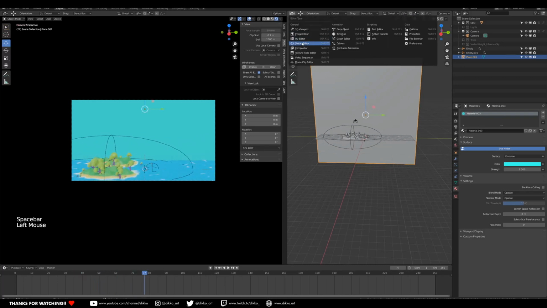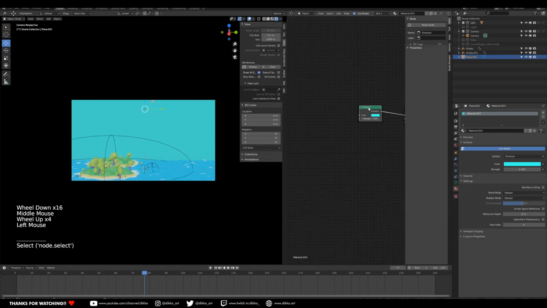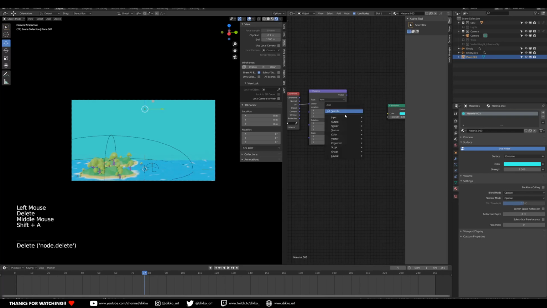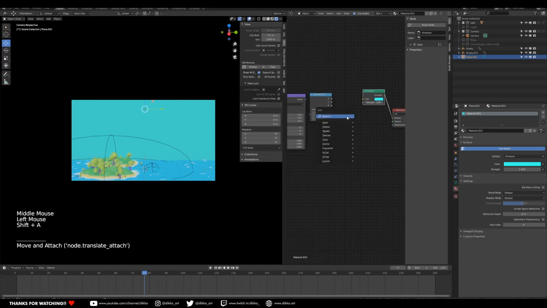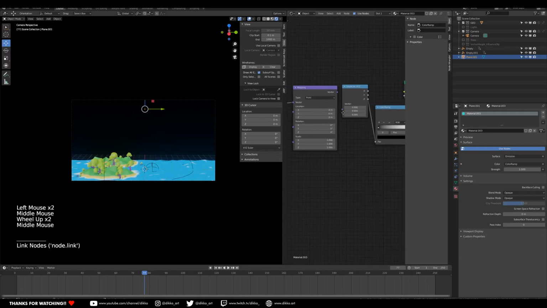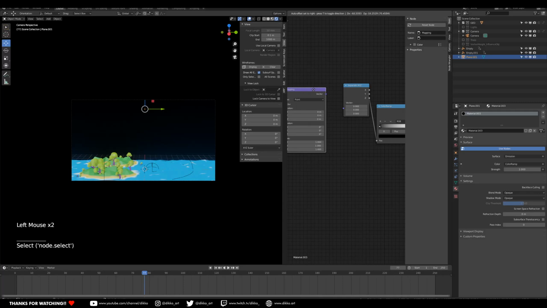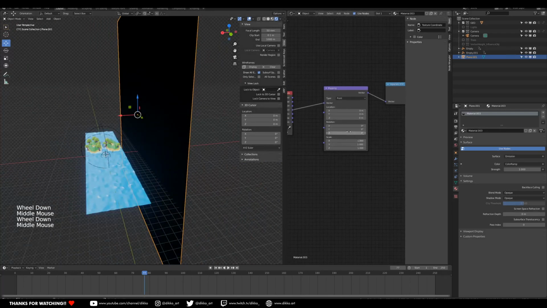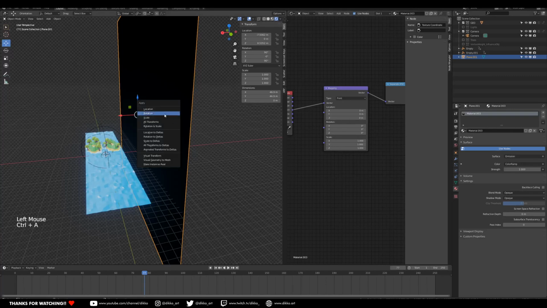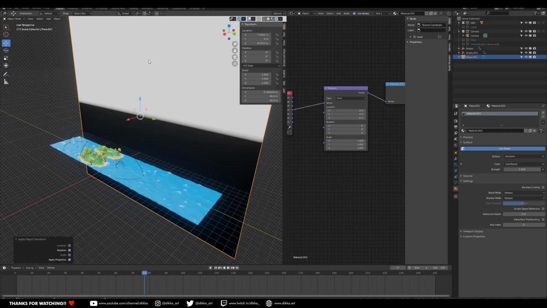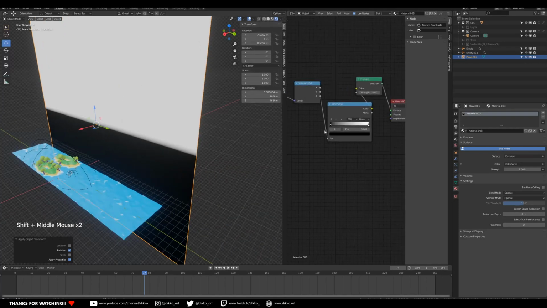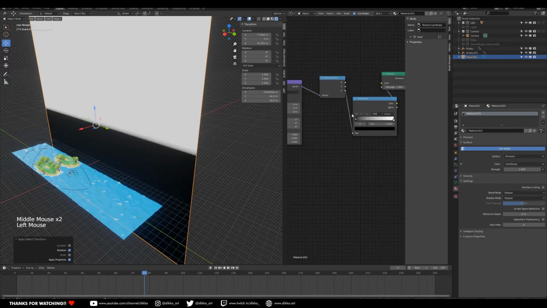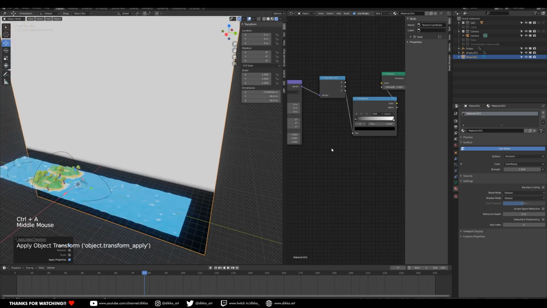Or we can add a little bit of a gradient in the shader editor. So just as we did before, we're going to add a Separate XYZ, add a ramp, and hook into the Z like this. Hook it all up, and we're going to change it to Object again. Right now it's not being applied because we have all these rotations set up. So we have to apply our rotation, so now it knows that Z is up, for instance. Now if we play with our settings here, we can affect the scale and also change the location as well.